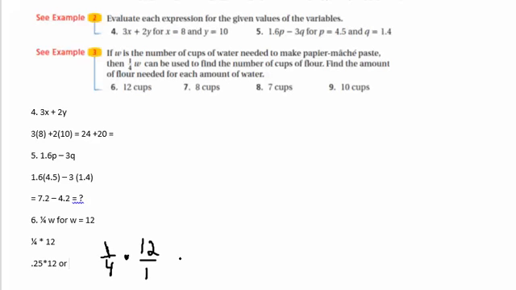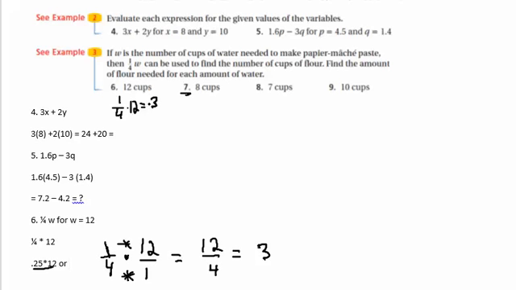Now the rules for fractions: when you multiply fractions, you multiply the two numbers on top. So 1 times 12 is 12. And then you multiply the two numbers on the bottom, and that's 4. And then you simplify this. What is 12 divided by 4, or 12/4? The answer to that is 3. So for number 6, if you take 1/4 times 12, you get 3. And you would get the same thing if you did it on your calculator with 0.25 times 12.